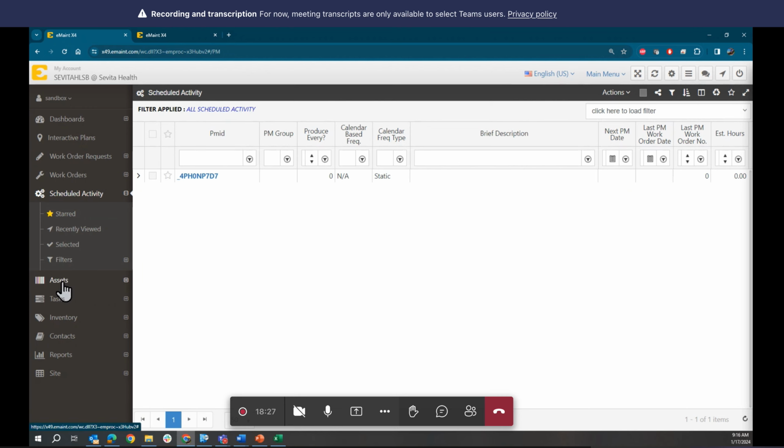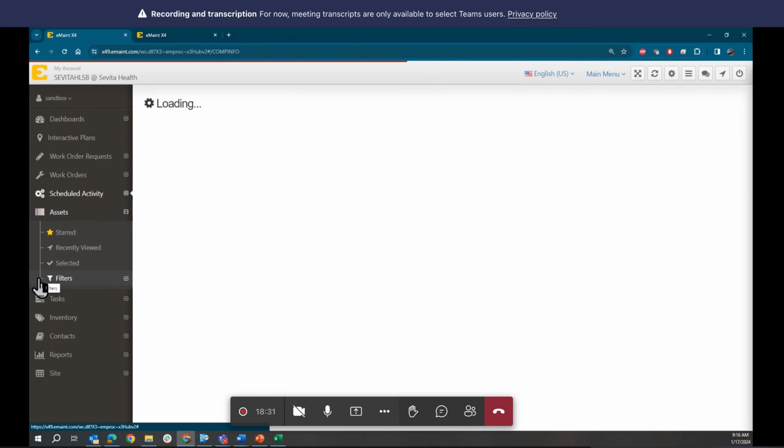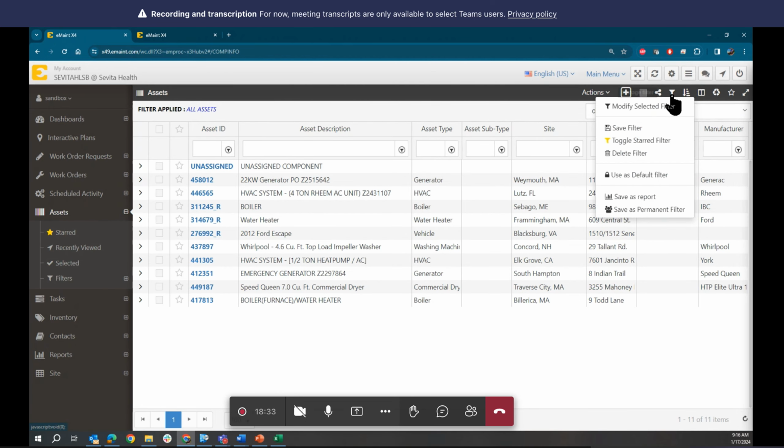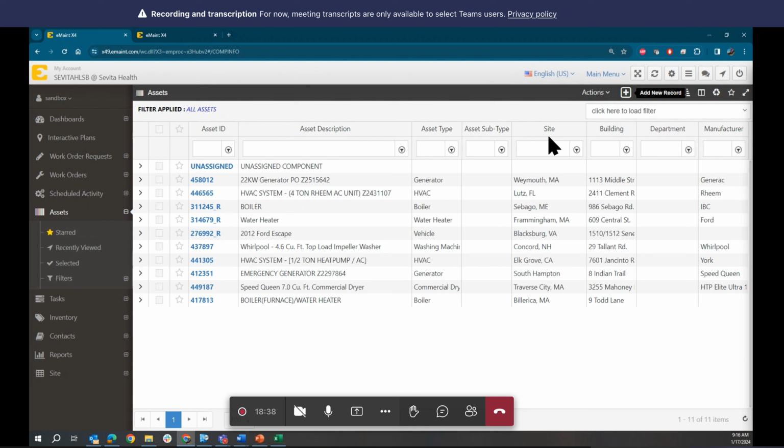So I need to go to the asset table. I don't have to create a new asset, because the plus sign here is just to create a new asset, one additional record in this list. So now I'm going to create the PMs for this boiler, for example. Okay, so I need to open the record of the boiler.